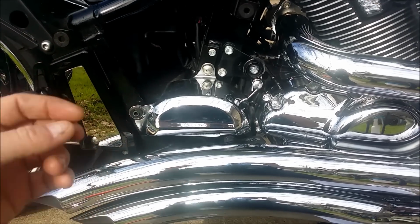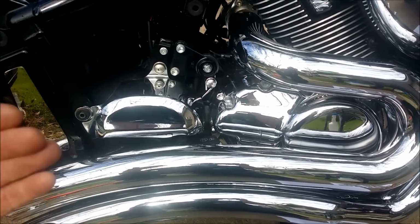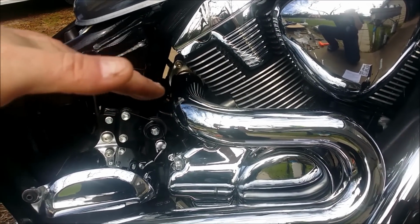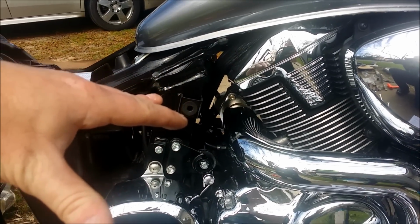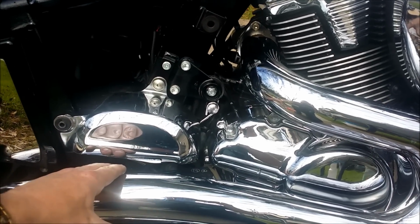So I checked my part numbers, my model numbers. I checked the instructions. Everything is correct. And so then I kind of figured out that what happens is the pipe itself is loose from the flange. And so you actually have to rotate it down to get in line with this mounting bracket.